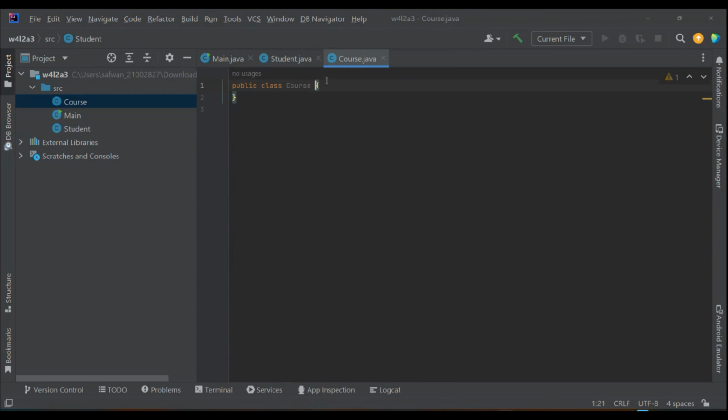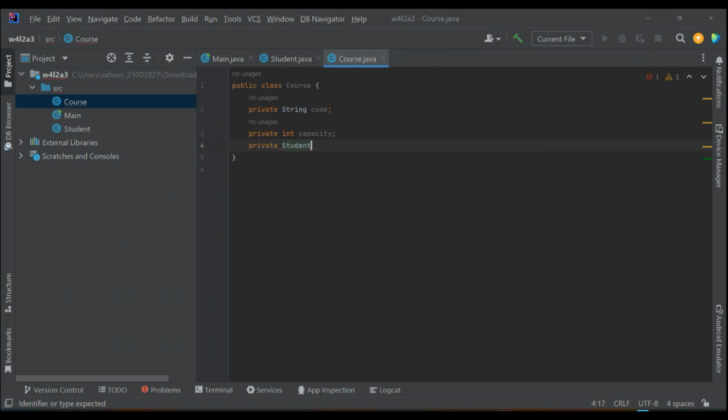If we go to Course, what I need to have inside this course is some attributes as well. So let's say I will have the course code. So we have code, and then what else can we say? For each course, I can have the capacity. So what is the limit of this course? How many students can I enroll in this course? And also I can have one array of students.